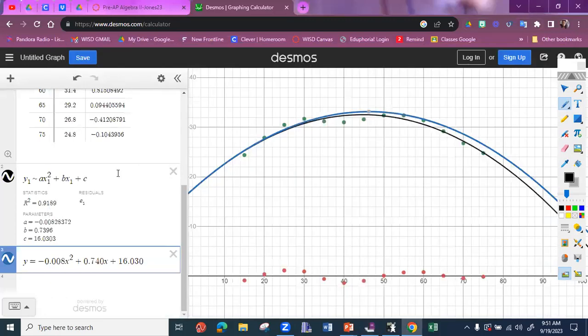So when I come over here, I have 2 graphs. I don't want this one on, so I'm going to click to turn it off. You see right here, all I did was press the circle, and it turns it off, right? So here's our approximate graph, and I'm going to find its vertex, and its vertex is at 46 and 25 hundredths. So what does that mean in regards to this problem?